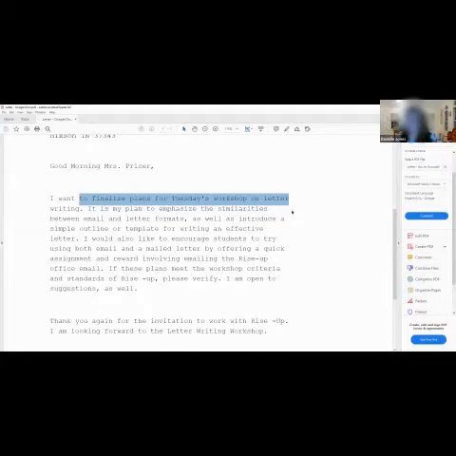So I state right away, I don't have to worry about making small talk. I don't have to worry about asking about the weather. You can just say, I'm writing because I want to apply for this job. I'm writing to say thank you. I'm writing to inquire about the price of your product. I'm writing to tell you that your product was horrible. I'm writing to tell you that your product is my favorite product ever.